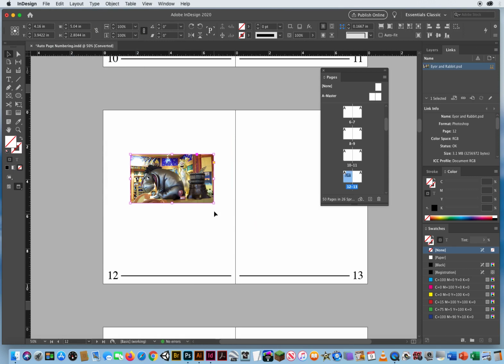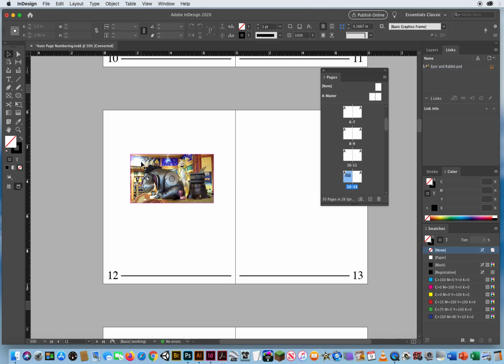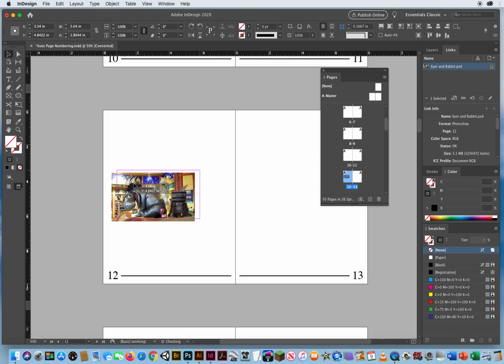There we go. Okay, so I never want to hit the center because if I do and I try to pull this, I'm going to pull my photo right out of the box like that. So I always tell people, do not click the center of a photo. Edit, undo. If I wanted to move a photo, click outside, click near a corner, not on the corner, but up here. So you're not on the corner, but you're not on the center either. You're right in here. Now I can kind of move this around.